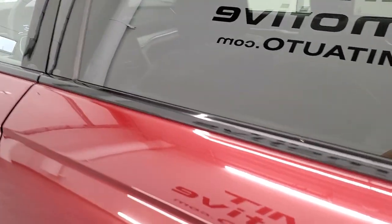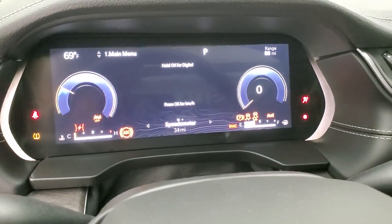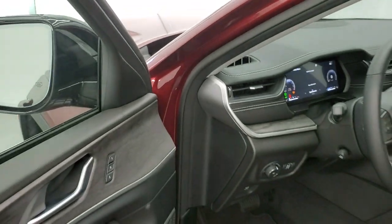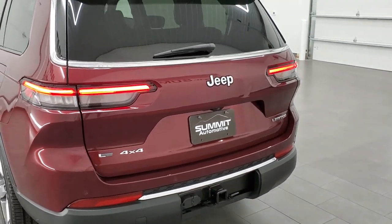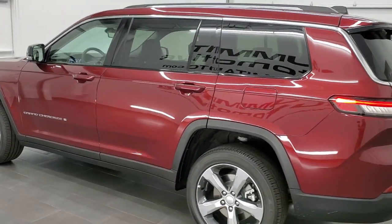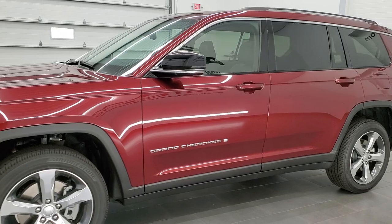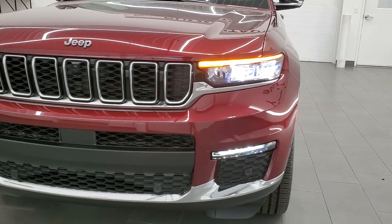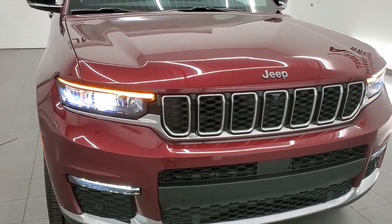As promised, I'll start it up and turn on all the lights so we can do a walk around with all the lights on. I would personally like to thank you for checking out the video today. Hopefully from this HD video you've gotten a really good idea of the overall looks and styling on the Grand Cherokee L Limited in Velvet Red — really good looking color. As we come around to the front, take note of the LED headlamps, the LED running lights, the LED fog lamps — how good those look. I think Jeep knocked it out of the park with this one.